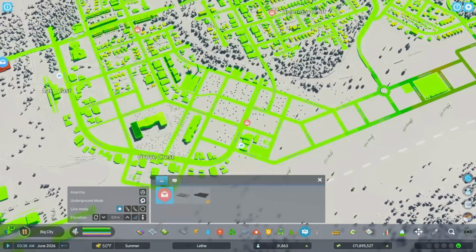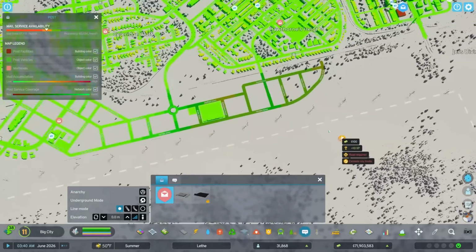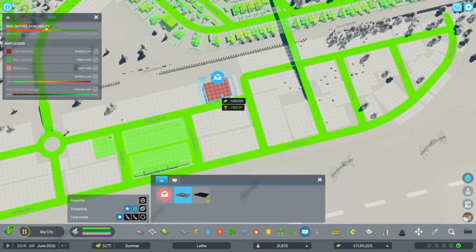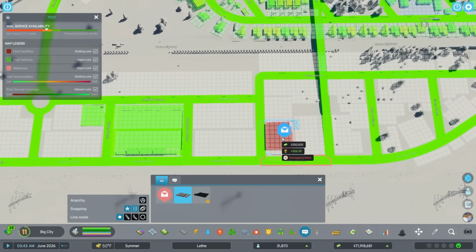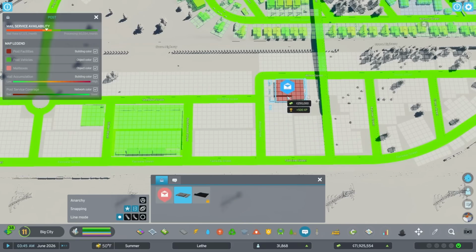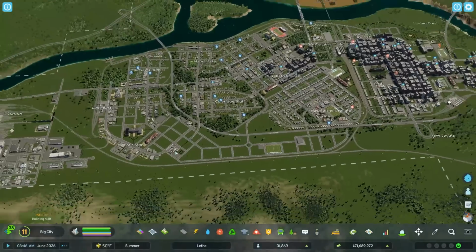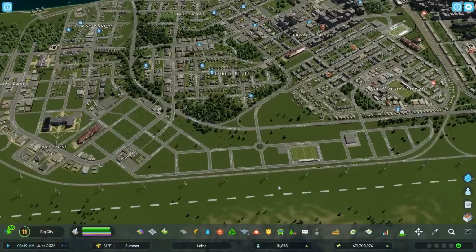I think now we're at a place where let's address postal service. We look okay. I could see us expanding our postal offering to having one additional post office over here somewhere. So we have a post office here. That's going to cover this whole area. And I was trying to be pretty good about naming things. So this is the Grove Crest Post Office.